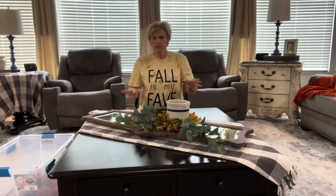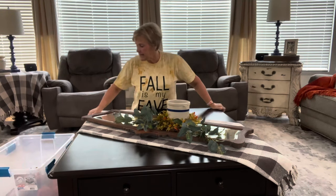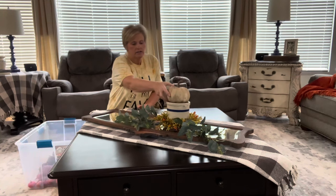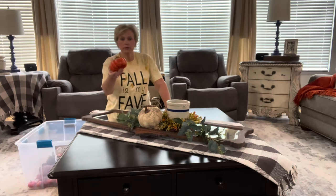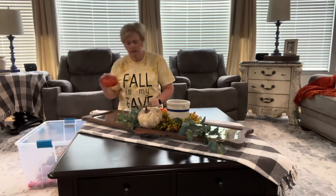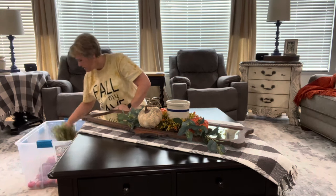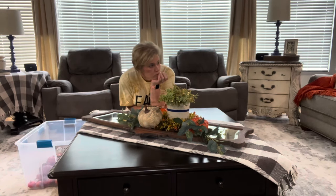We are not constricted on our coffee table because our TV is high up in here. And I think I'm just gonna keep it kind of low though for the grandbabies. But I'm gonna stick, no, I want something different up there. Got some really pretty orange pumpkins that I'm sticking all around, and I'll let y'all see all the way around, guys. I could do this in the top, but I'm not feeling it.